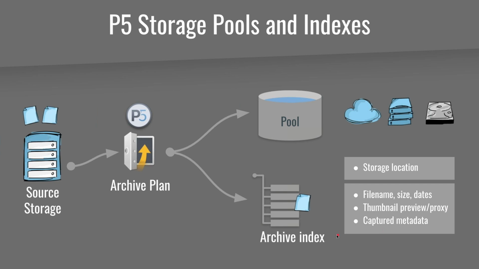Metadata is file names, modification dates, sizes, thumbnails, previews, and proxies. So this basically means if it's an image, then let's make a little preview of the image so we can see that image even after it's been archived. If it's a video, then you can make a little proxy video, low resolution, maybe small length, so you've got some visual representation of what you archive so you can see it later.